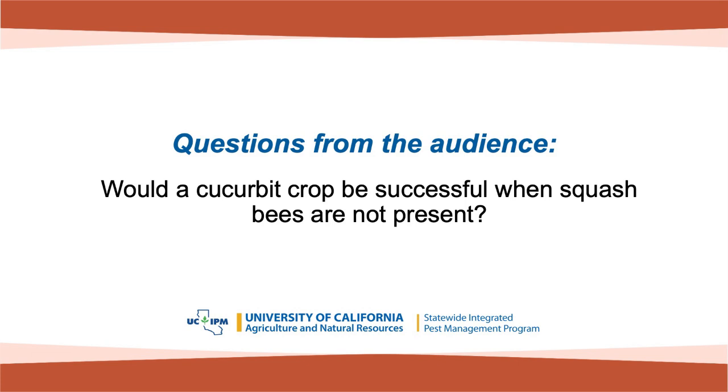I've done a survey of squash and pumpkin farms across Ontario, and below a certain latitude, because we're quite north, they all have pumpkin and squash. They all have squash bees on them. So it's kind of like they go hand in hand. It's kind of a no-brainer situation.